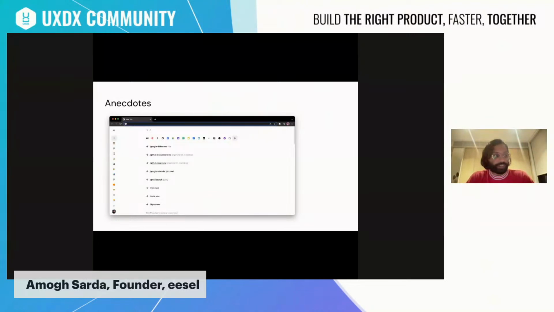Another example is a personal anecdote. So this eesel thing that we ended up building, now it's in the new tab. You can search across apps. It is going great, and it was going great at the time as well. And we thought, okay, what if there's a way to create new documents from this new tab as well? It was totally just an idea that we had in one of our casual coffee chats, and we thought, oh yeah, this is interesting. What if we could build some kind of automation engine inside eesel to take actions for a particular app? It just felt very intuitive, and really it was an engineering-inspired idea.